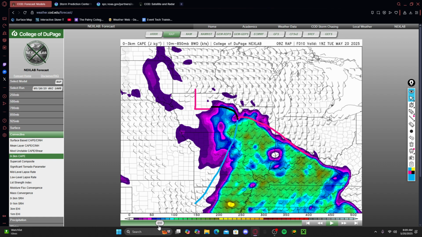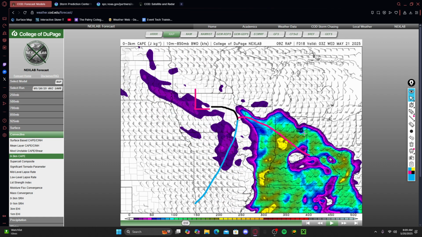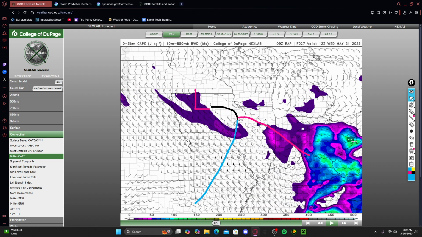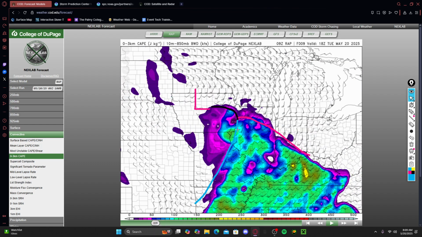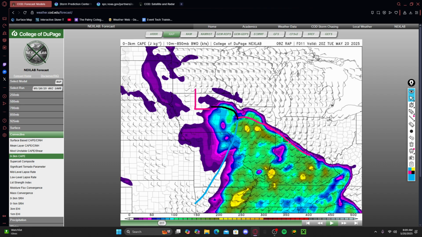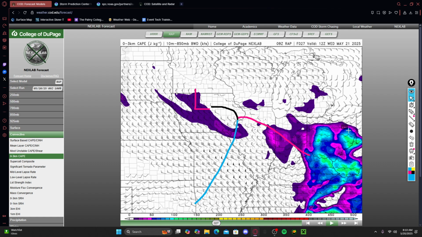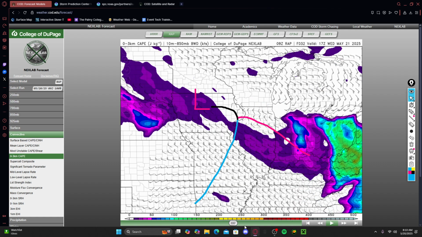Going forward one frame here, you can see very quickly a lot of low-level instability and peaks there around 21Z, which is going to be 4 p.m. Central Time. But this low-level instability remains for a while, even into the nighttime hours here in Indiana, possibly even remaining into tomorrow for another tornado threat. I wouldn't be surprised if storms do develop today that we see what's called a mesoscale convective vortex, and that happens when we get storm development. I wouldn't be surprised to see redevelopment out here because of that.